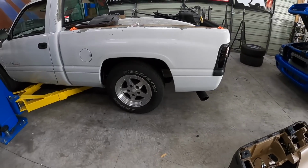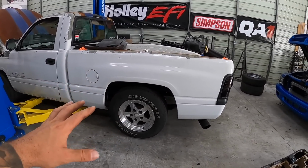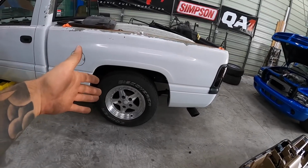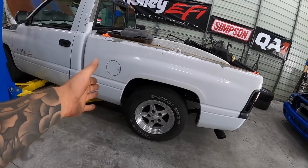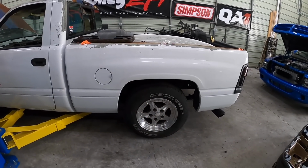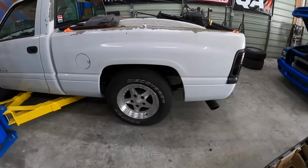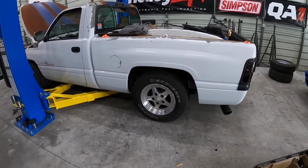The only other thing I can think of, since I haven't fully welded up the rear axle yet, is we take out the axle flip and just run the axle back on the bottom side. As you can see, I still have to align the bed a little bit, but we're gonna have to move the axle back a little bit as well, so that way it's centered in the wheel well. But let me know what you guys think. It's an interesting one for sure. I didn't think just trying to achieve a decent ride height in the back would be this much work, but here we are.